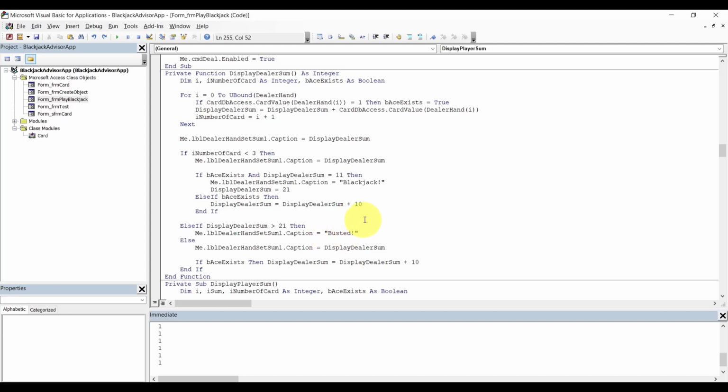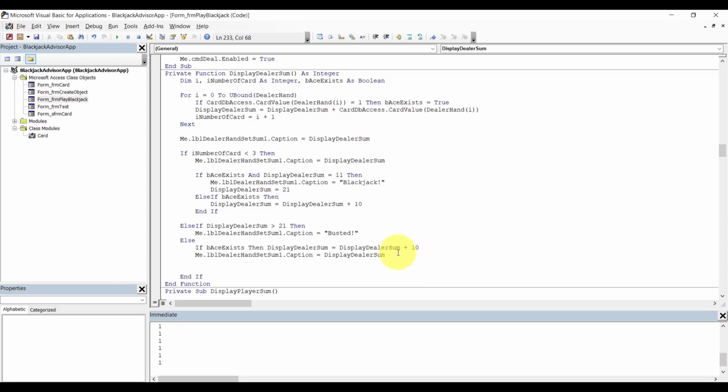We took out the display. My bad. See, we took out the display. Yeah, right here we took out the display. Sorry about that. What needs to happen here? Copy. We just need to, we didn't take out the display, we just displayed incorrectly.